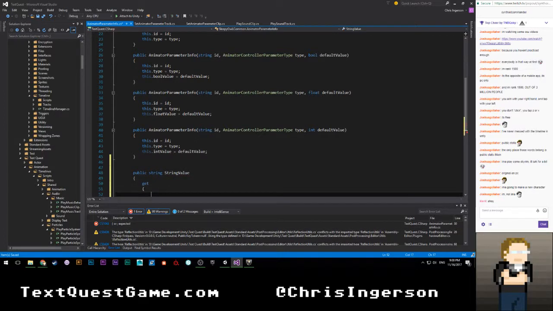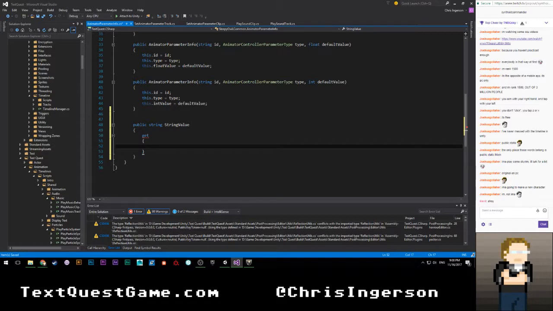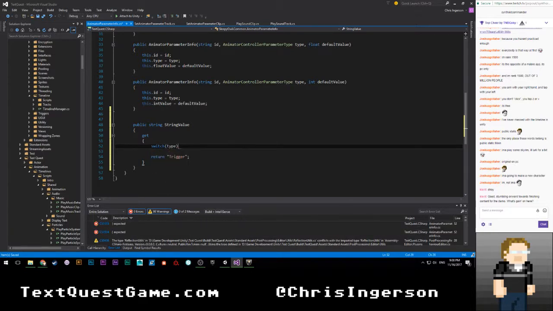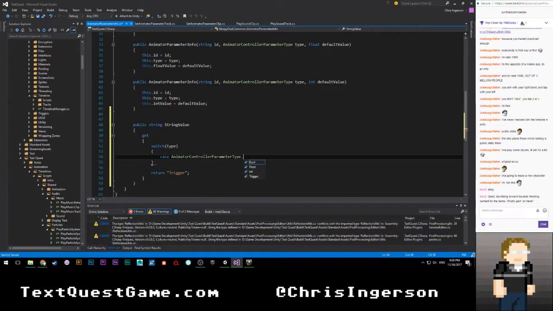We're going to get. And for this, we're going to go ahead and say return nothing by default. Or actually, you know what? We'll go ahead and say trigger by default. Otherwise, we're going to say switch type case controller type dot bool.